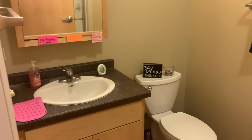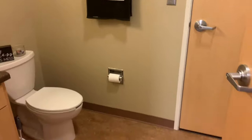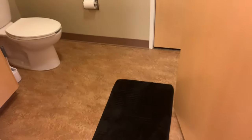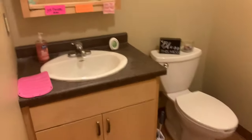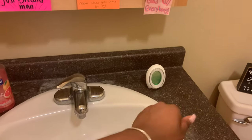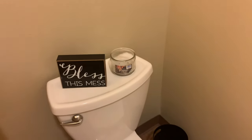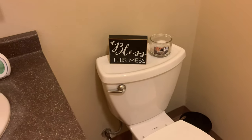So I was going for like a black kind of themed deck tour. Those towels I got from Walmart, they were like $1 a piece. I got this rug from Walmart too. I think it was probably like $6 or $7. And now you need some hand soap and then a fragrance thing for the bathroom. And then I got like Bless This Mess, and it's a black deck tour thing.